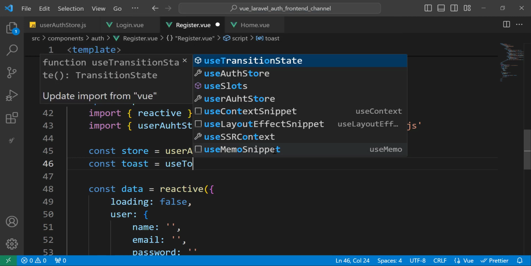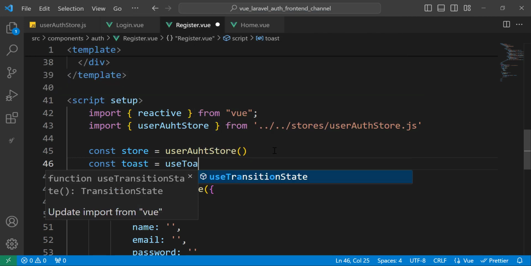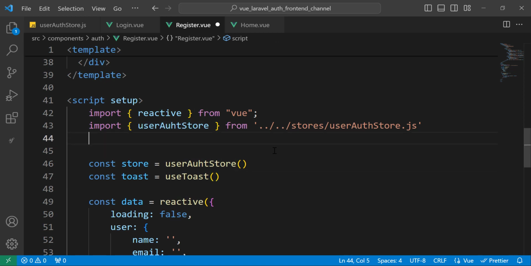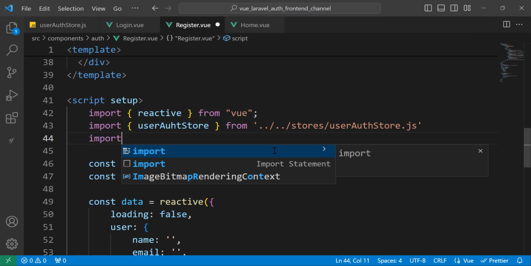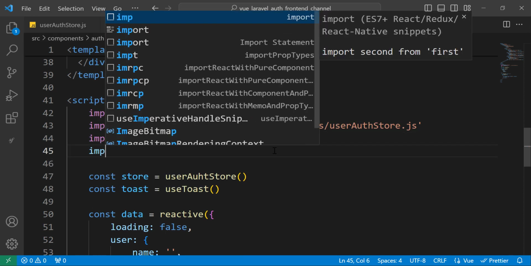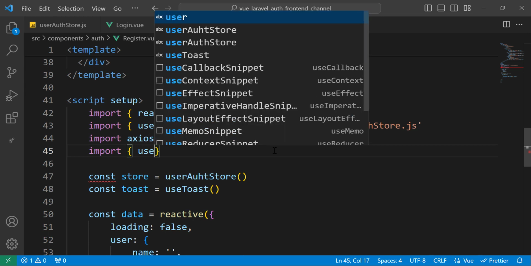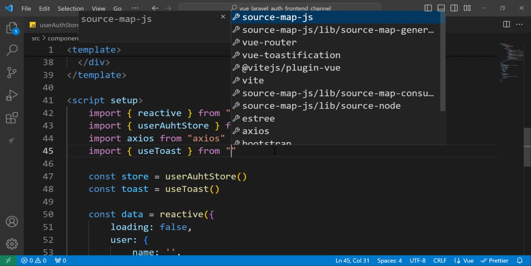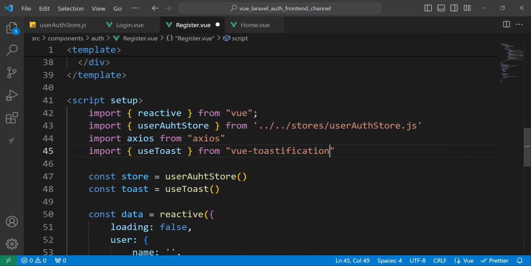So we need to call hook, which is use toast. So it's not imported. Also, we need to import it. So let's import first Axios from Axios, and import the use toast from vue-toastification. Here you can find this in the docs.